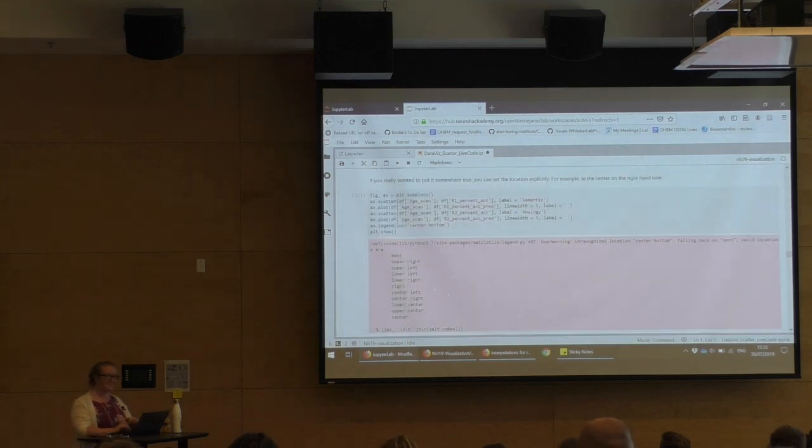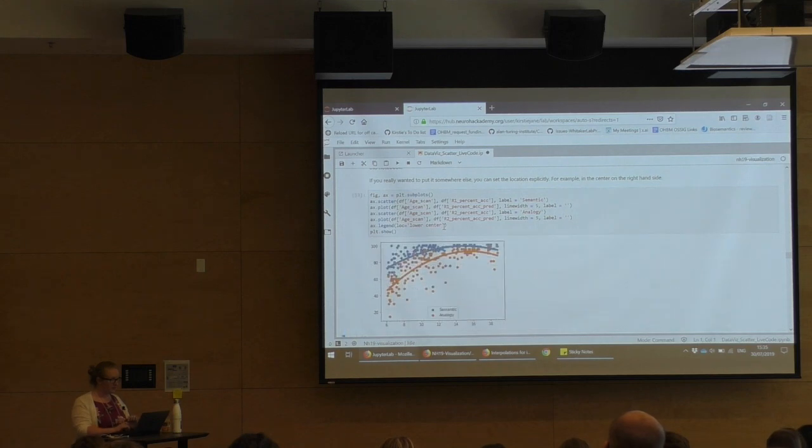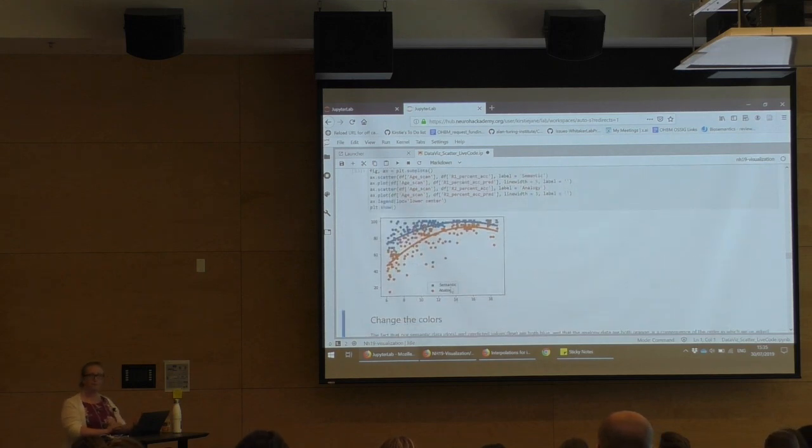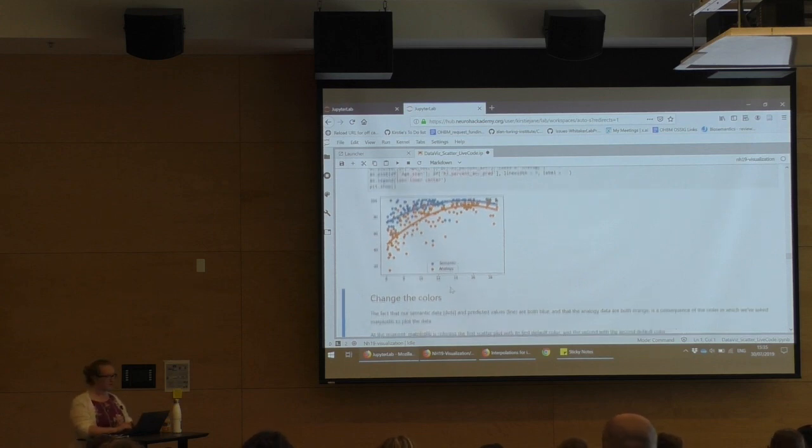No. Oh, see, it gives me the option. I knew it was going to do that, which is why I didn't bother actually looking at that. We want lower center. So location in this case, lower center. Boom, there it is. So we put it in a nice position. But we're going to keep it as best for now because I think it's a pretty sensible default.